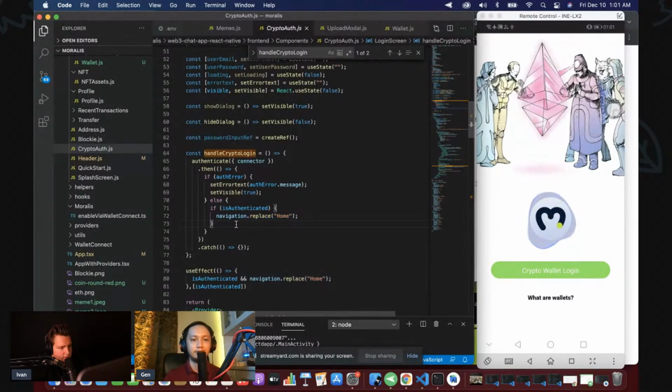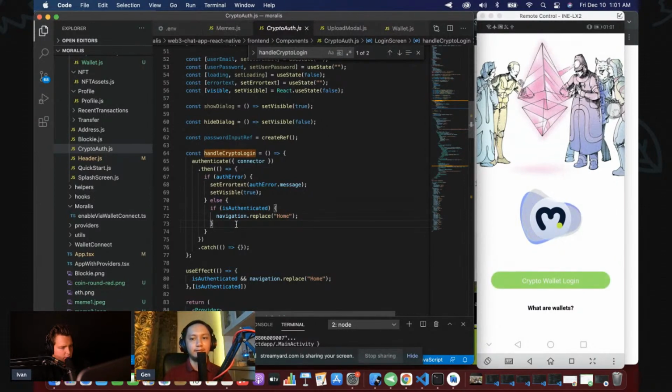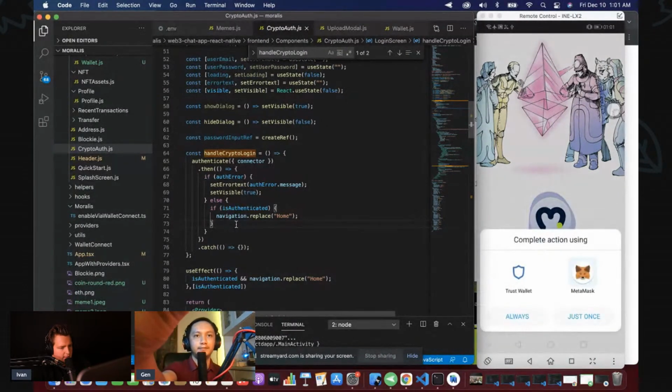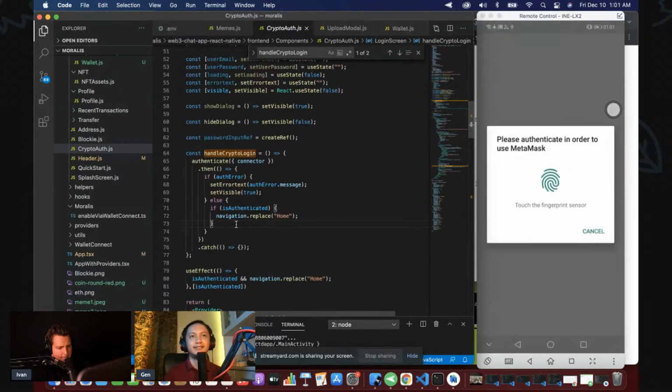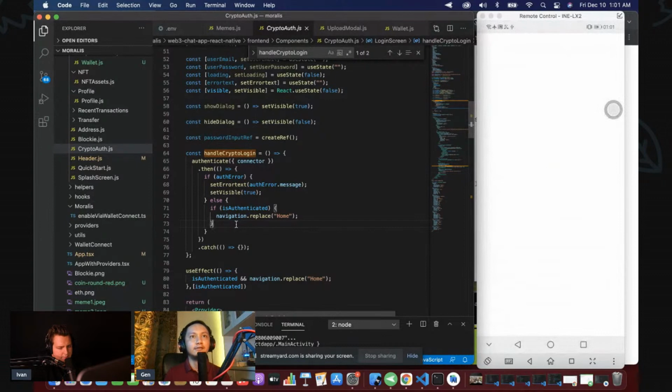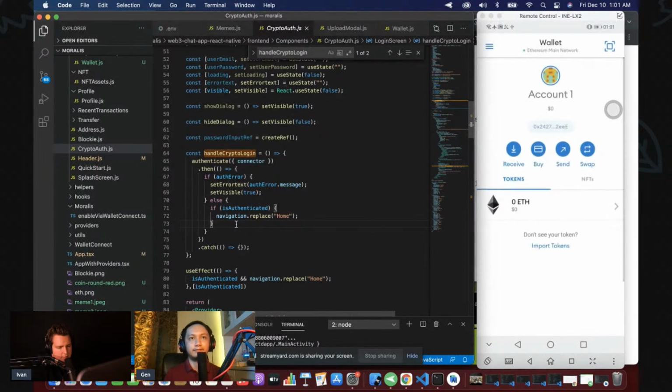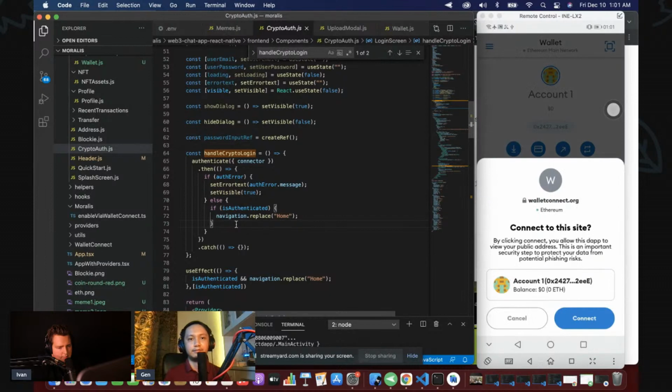So if you click crypto wallet login, this function handleCryptoWalletLogin will run. And then WalletConnect shows up, and we choose the wallet. In this case, MetaMask. All right.